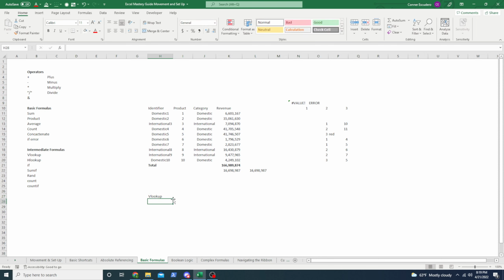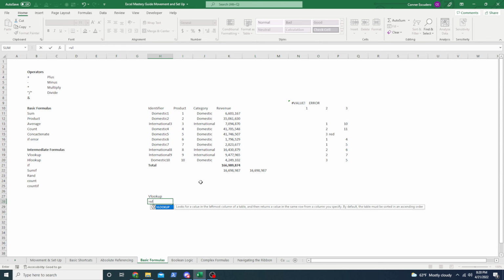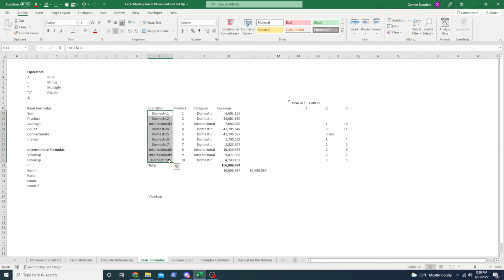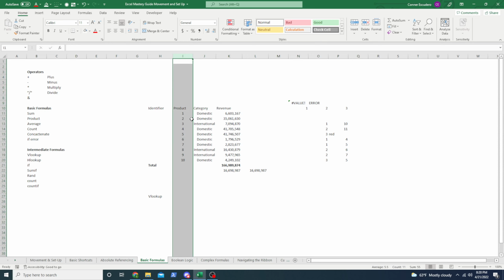So, okay, let's say we're looking at this data set. What VLOOKUP basically does is, you have this data set here, and we will look at the first column that you choose.